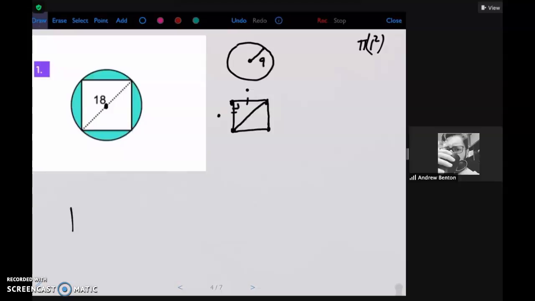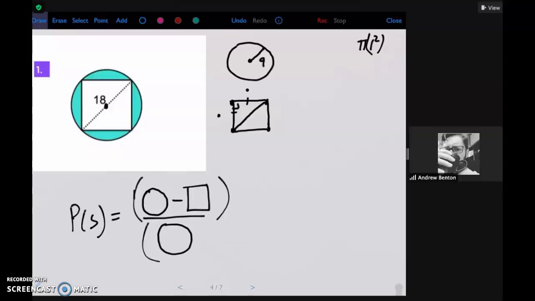And then your area formula, I keep saying area, your probability formula is going to be the whole thing goes in the denominator, which is going to be the area of the circle. And then the part, or the shaded region, is going to be up top, so that's going to be the circle minus the square. Make sure you put those in parentheses. Numerator and the denominator should always go in parentheses, otherwise you're going to have order of operations issues with your calculator. Peace.